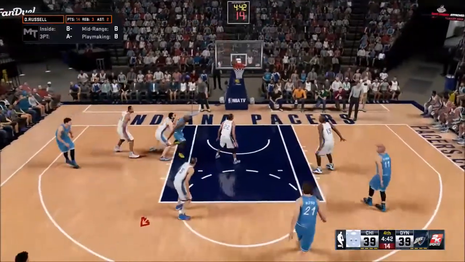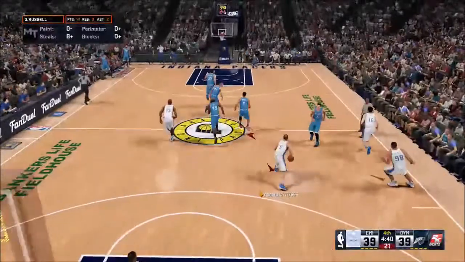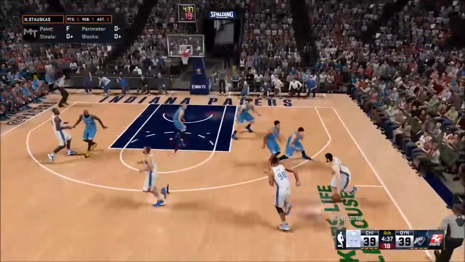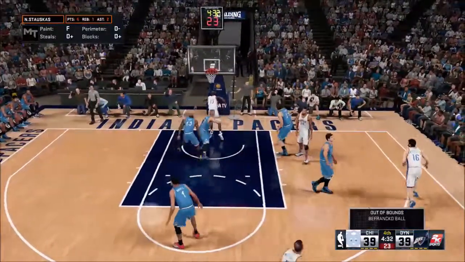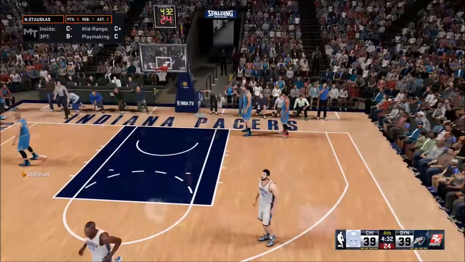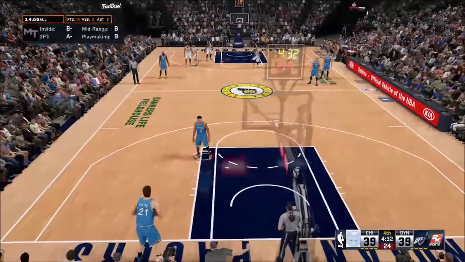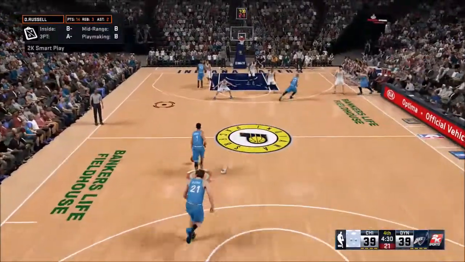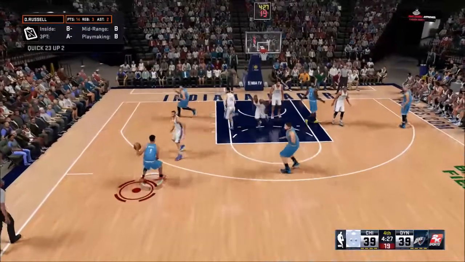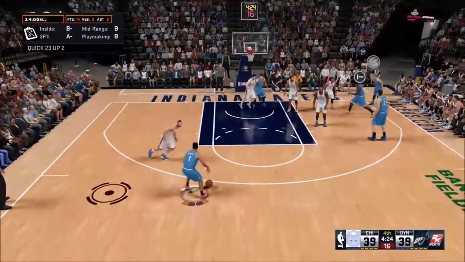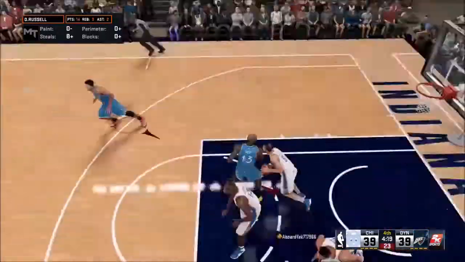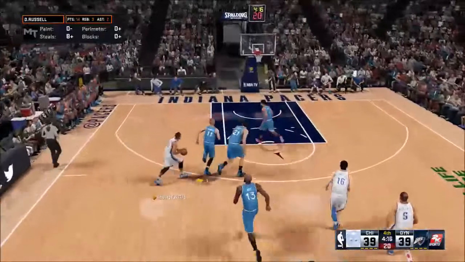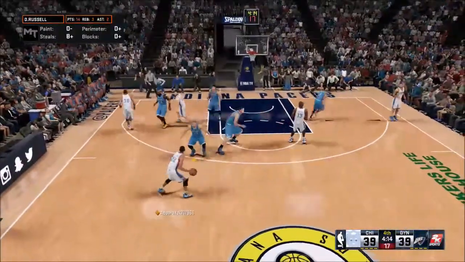Russell. Again, Russell missing. And sometimes he can hit that deep 3, but it's not a high percentage shot for him. Yeah, even for him, that's out of his range. And out of bounds as Chicago gains possession. They set the screen. Here's Stauskas. And that one hits back iron. That's one he knows he should have drained.